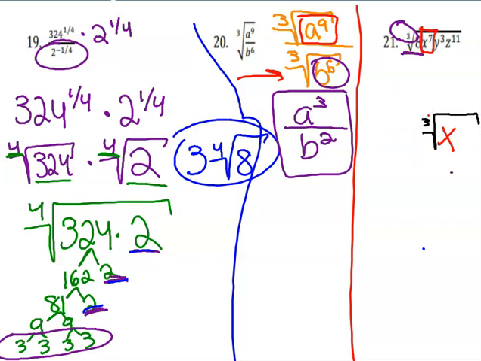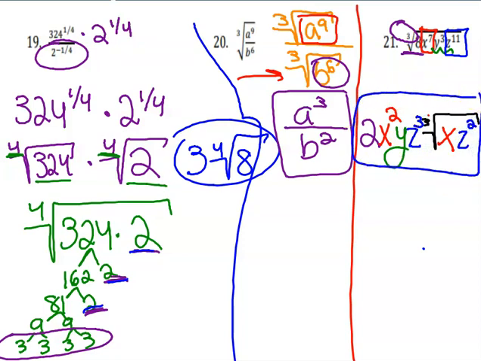All right, so what gets to come out of the radical? What has to stay in? So 2 gets to come out. I get to bring out x squared because I had 2 sets of 3s. And then y to the 3rd, that means I get to take out a y because I have 1 group of 3. And then z to the 11th. Well, how many groups is that? Well, that's 3 groups, and then I have 2 left over. So then that is my final answer.